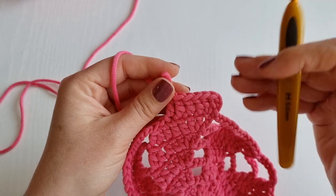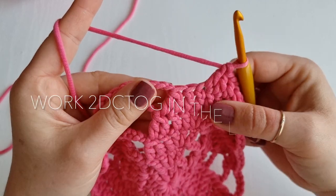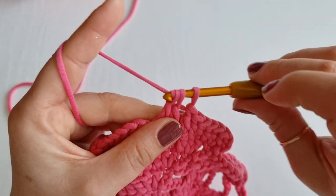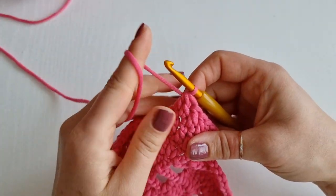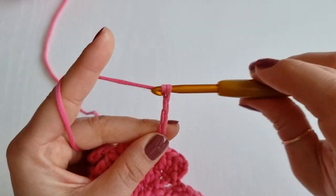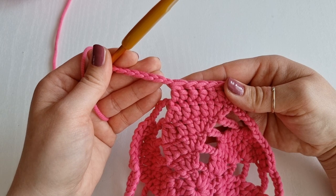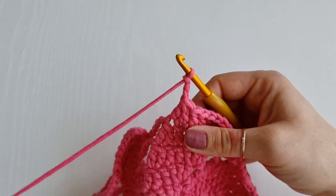And now we have only 2 stitches left here, and we already know we will be placing 2 double crochet together into those last 2 stitches, which is your decrease. Now we are going to chain 7, 1, 2, 3, 4, 5, 6 and 7. So we have 1 extra chain and 1 extra double crochet between your increase and your decrease for this round 6. Continue all the way around.